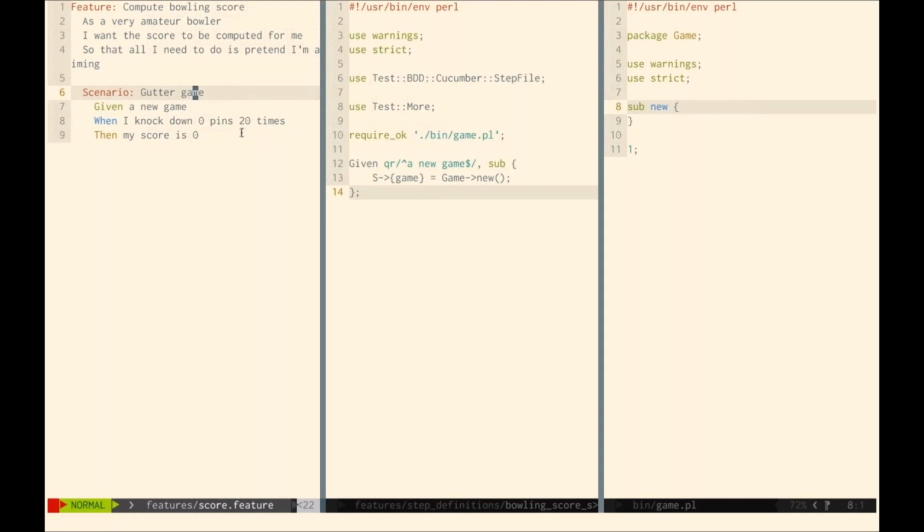It's maybe a little bit too lazy. We didn't even talk about what bowling is like. We said that we're going to roll the ball and we're going to get a score. But there are other objects in the domain we might want to have exist that we haven't even talked about, like maybe a roll is an object, maybe a frame is an object, besides the game being an object. All these things could be needed, and I haven't thought about them at all. Now, if this was a more complicated problem or I hadn't seen it before, maybe I would want to think about it more at the beginning. But the idea with TDD and with BDD is what's enough to get moving, and then as we define things that we need, let's make them exist.